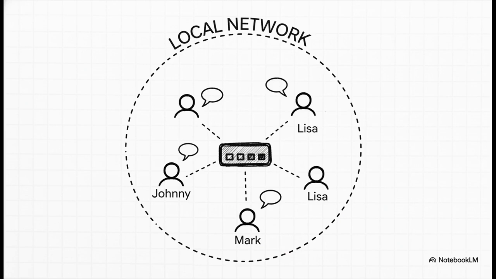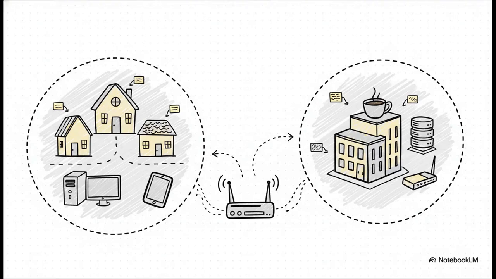Easy enough? Let's think of these networks as two totally separate neighborhoods. Johnny's neighborhood is on, let's call it, 10.1.1 Street, but the coffee server, it lives in a completely different part of town, on a street with a totally different name. The rule is simple. If your IP address is on the same street, you're local. If not, you're an outsider.